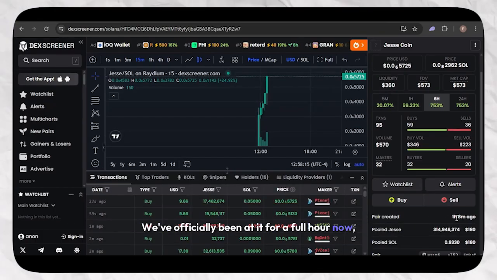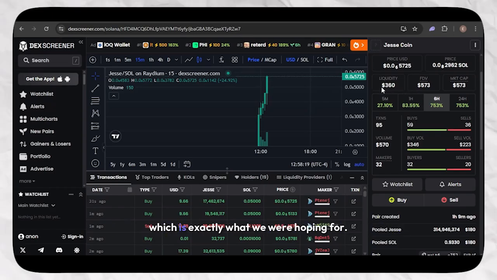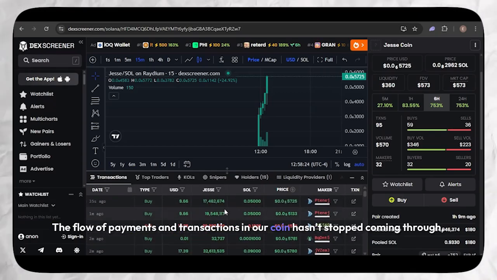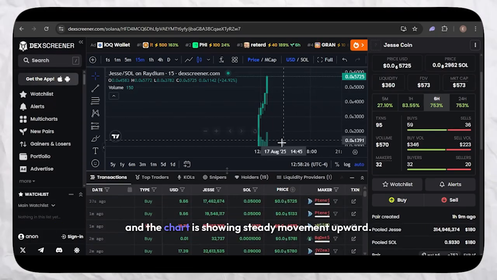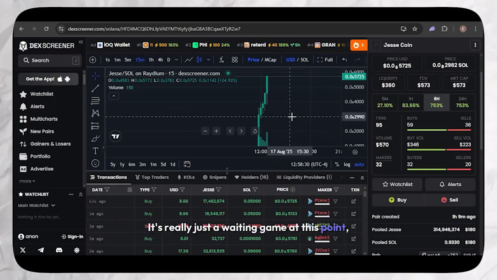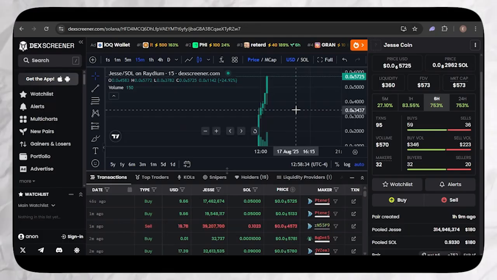We've officially been at it for a full hour now, and so far the liquidity has kept on climbing without slowing down, which is exactly what we were hoping for. The flow of payments and transactions in our coin hasn't stopped coming through, and the chart is showing steady movement upward. It's really just a waiting game at this point, letting things play out until the right moment arrives to make a move.